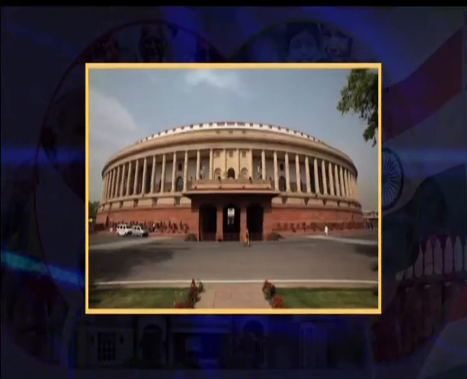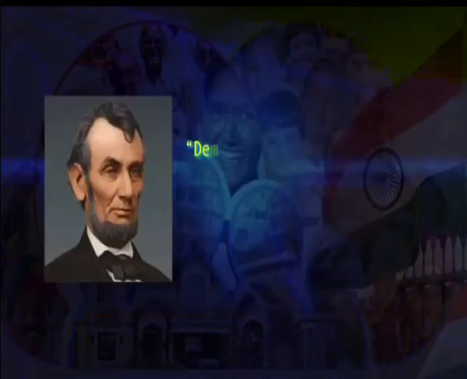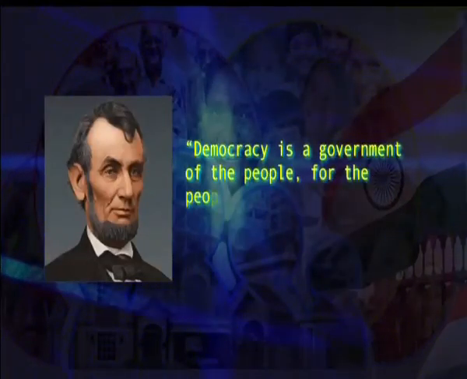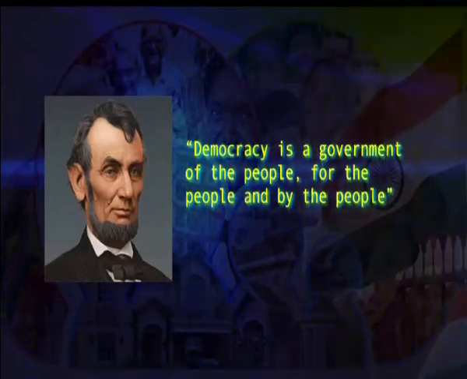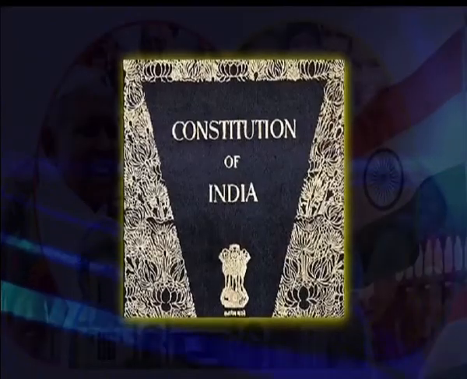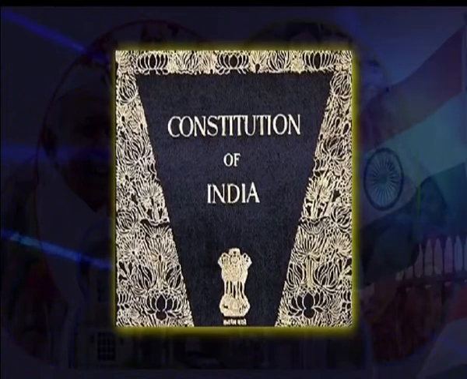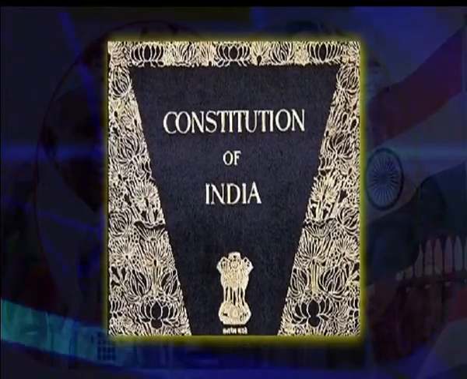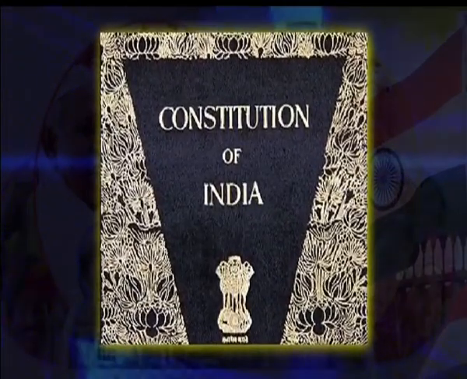Let us begin with understanding the meaning of democracy and the conditions that are essential for its successful functioning. When we are asked to define democracy, we generally quote a very popular definition: democracy is a government of the people, for the people and by the people. We all know that the Indian Constitution is the largest constitution in the world and has been effectively functional and able to adapt itself to the changing situations.